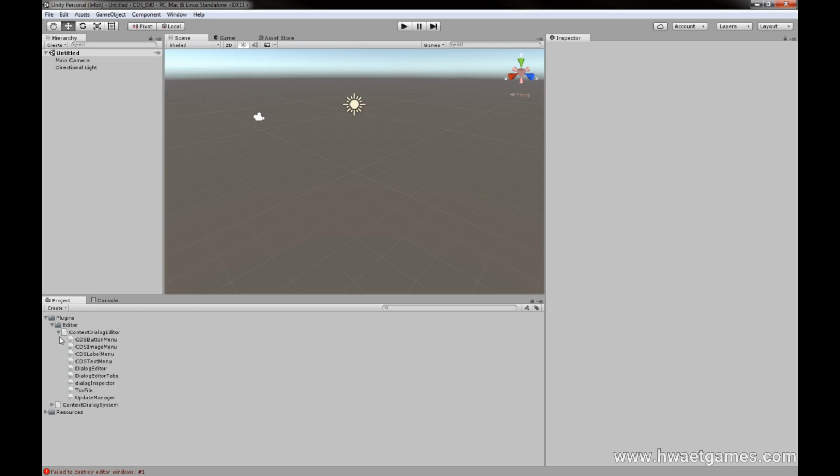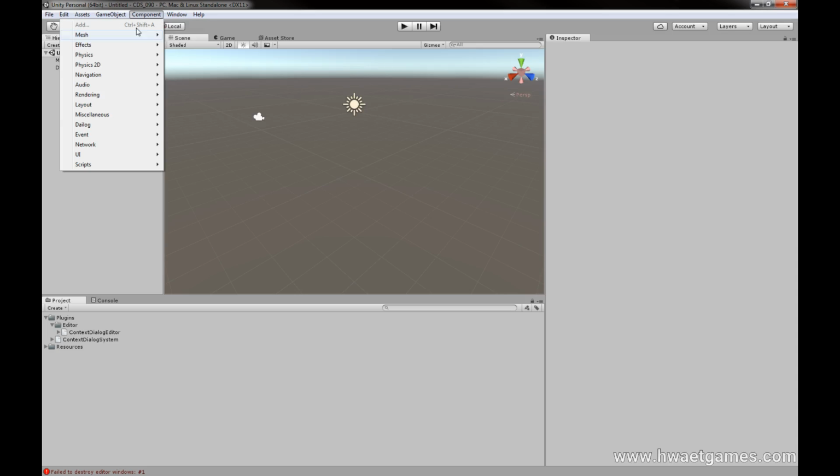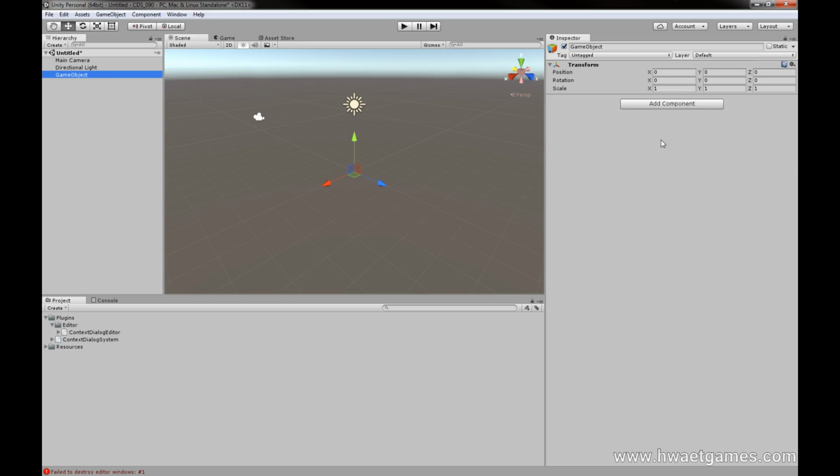You'll see that there are several classes within each of these files, including a whole bunch that are meant to extend Unity and give us some more power. These components can be found in the component menu of Unity under Dialog, as well as when you are looking at any game object, you will see them in the dialog section too.